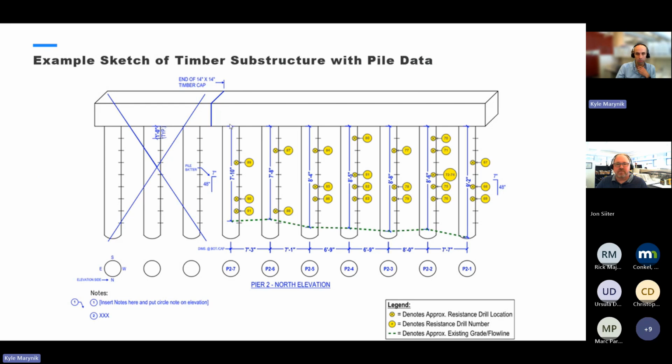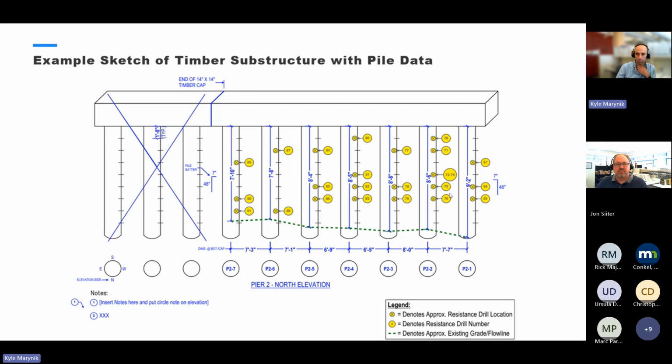And so we'll have the overhanging distance here as well, if any, but just really trying to show the exposed pile and the different spacings so that if we find what we have to load rate, we can do it with the proper exposed pile spacing and whatever else we need to know.